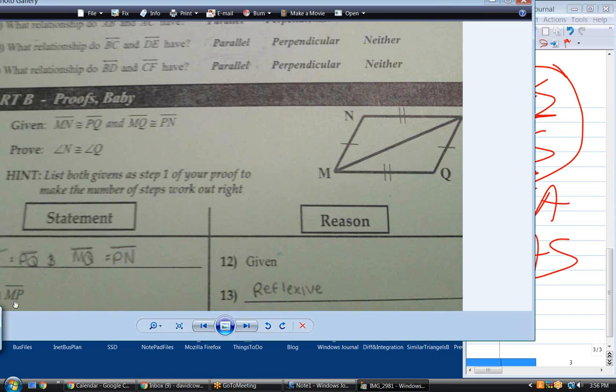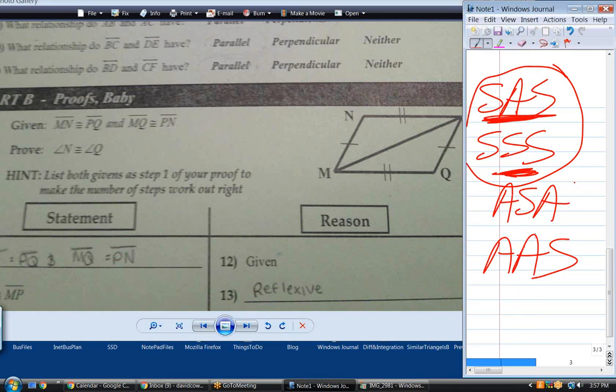In other words, that's what that statement says right there, is that MP is congruent to MP, right? Okay. And it's because the reflexive property says that anything is equal to itself. Well, you need to make that statement because we need to find three sides that are congruent. We're going to prove this congruency based on that right there. Okay. You see where there's three sides now?